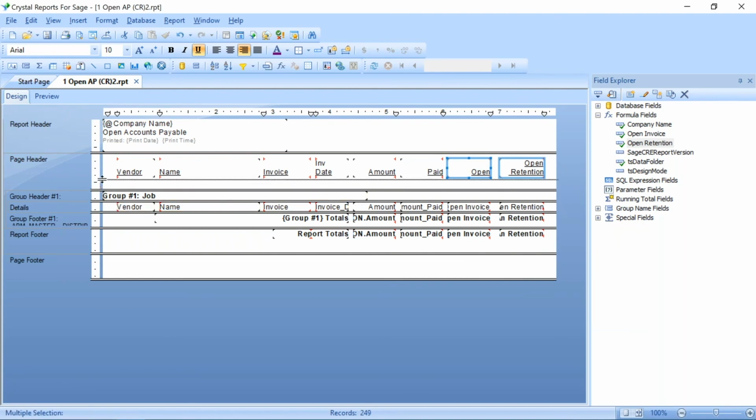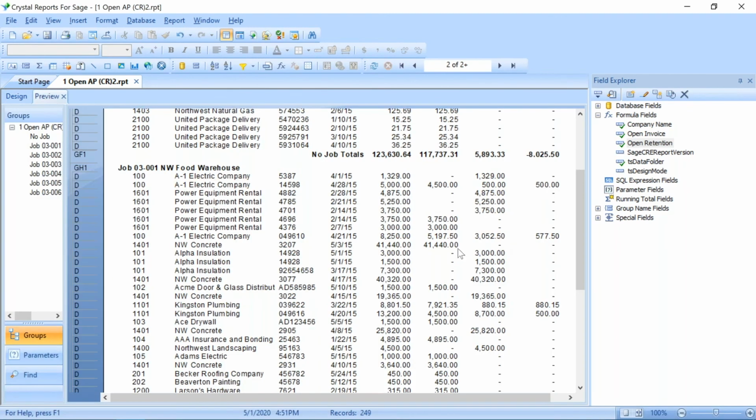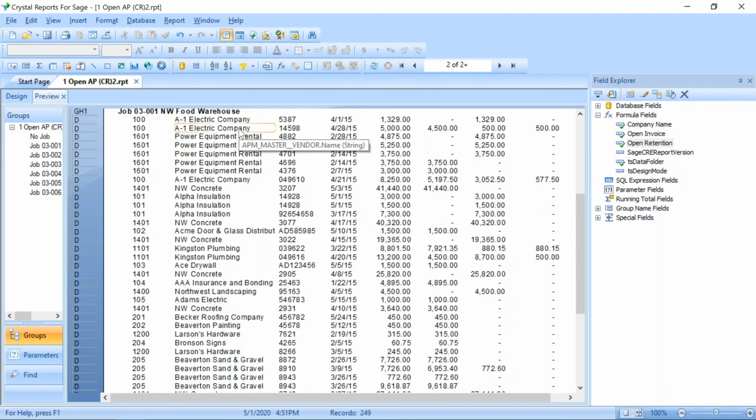I mean, if I started mucking around with manually changing things, I just get so inconsistent and things get out of whack. And before you know it, I've got 10 minutes trying to make it look the same as what's next to it. I double clicked open, told it to not underscore. Now I'm going to preview it, and I've got my retention now. Okay. So I'm throwing out tips and tricks as we go here of the things that just save countless hours over different report designs.